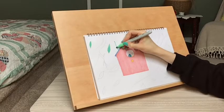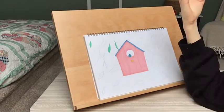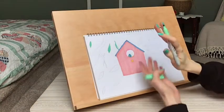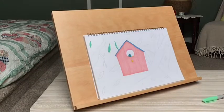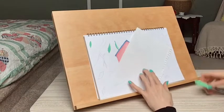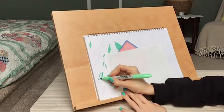My dad always used to say as well, if you're working on something that you've already covered, you shouldn't rest your hand on that page. You should put a blank piece of paper over where your hand is going. So I'm going to do that now. Woohoo! Art! Am I doing it right, Dad? Am I an artist yet?